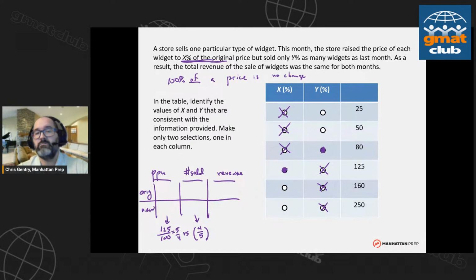The purpose of this question is merely to try and catch the language, to recognize that even though they're saying they raised the price, if it's a percentage of the original, your percentage of the original has to be larger than 100 to actually reflect an increase. You could also have very readily just chosen some numbers here and applied these percentages to the numbers as well.